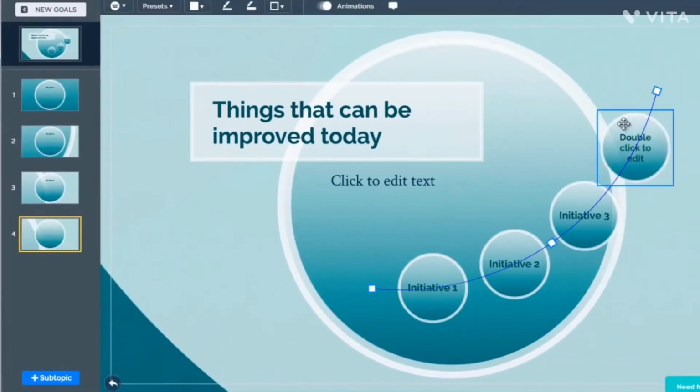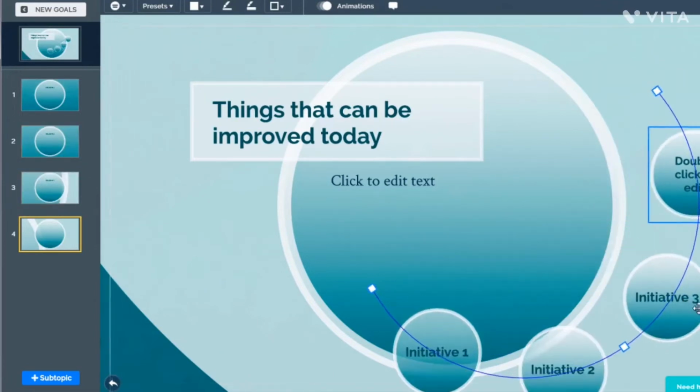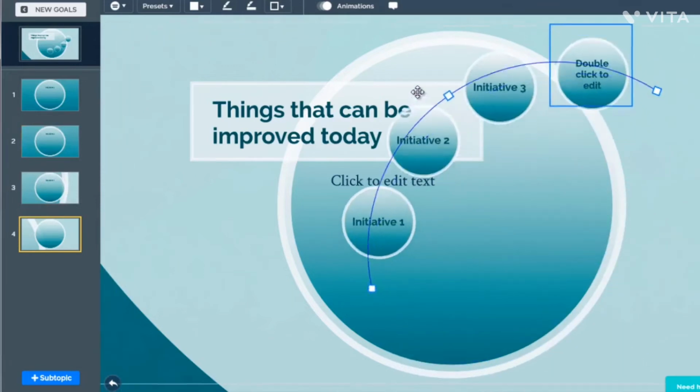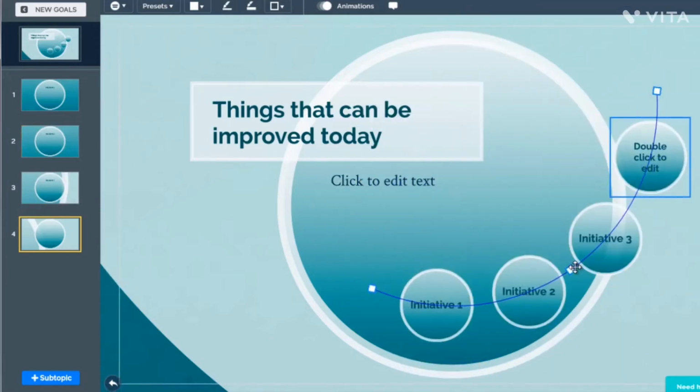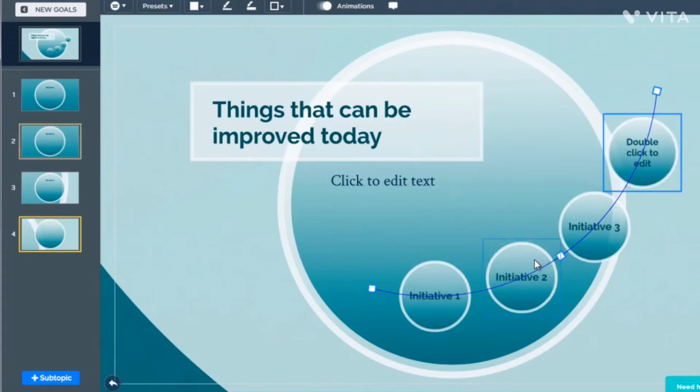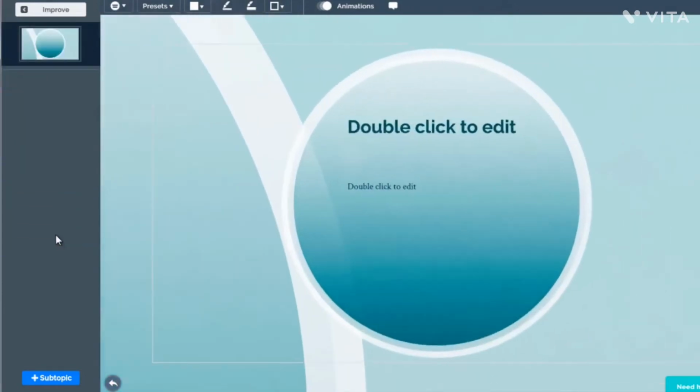You can see that this was the 4th circle. So we had 1, 2, 3, and 4. And of course, you can always stretch it out if you would like. But it always looks professional no matter what. The thing with classic Prezi was you could go all out, and if you weren't very creative, it would be hard to make it look nice and structured. Now you don't have to worry about that. Everything is now very much structured.